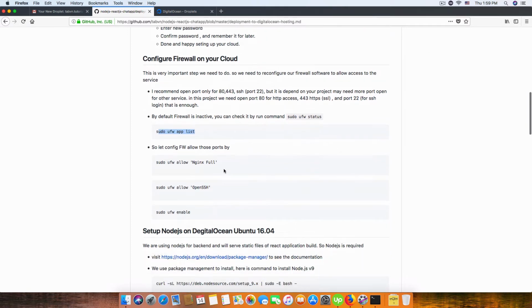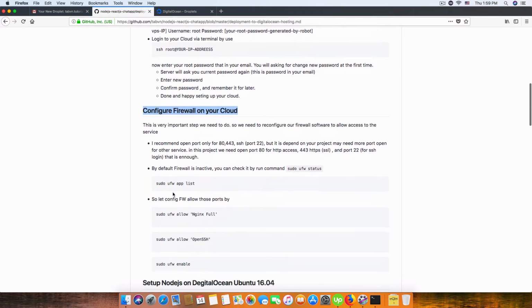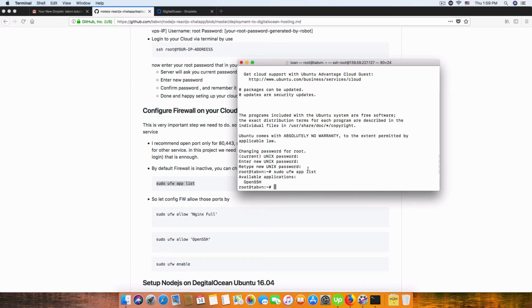Okay, configure the firewall. You can see the list of firewall rules on your VPS.